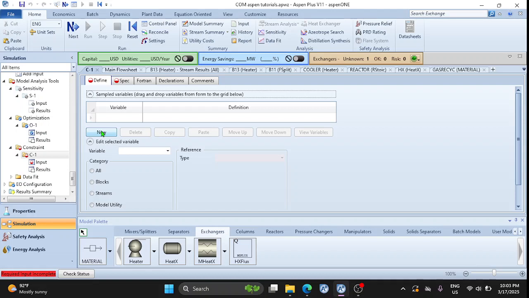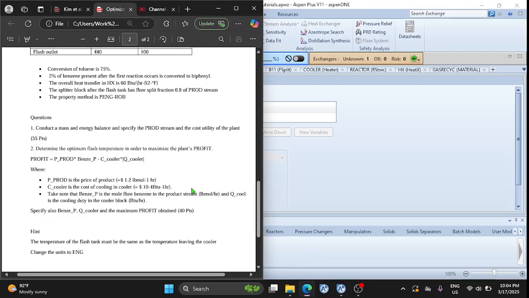Let's say I want to run the flash so that whatever the temperature gets to, it shouldn't make the vapor fraction above a certain limit. So maybe I want to play around with the flash. Let me use a flow sheet to explain something, then I can come back to see what I want to say.